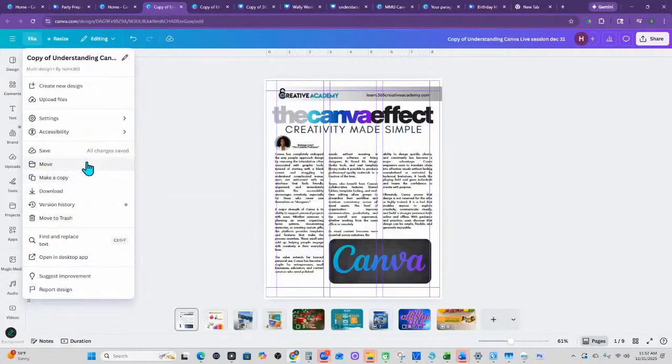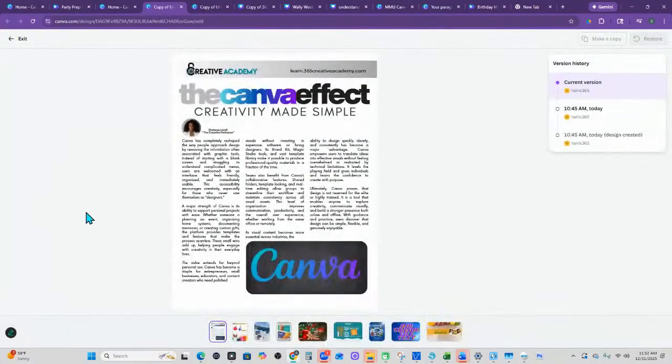Also, with making a copy, you can go to the version history, and as you're making changes, it's going to show the changes. What I also love is it tells you who made the change. So if you are working with a team and they have access to the file as they're changing it, it's going to tell you who made that change. So somebody goes, oh, how did this get like this? I don't know. It wasn't me, because they're afraid to. Some of your team might not like this because it's going to hold them accountable. It's going to expose some things, but it shows who made changes.